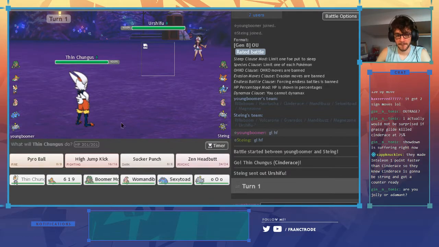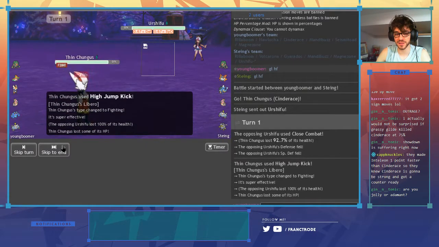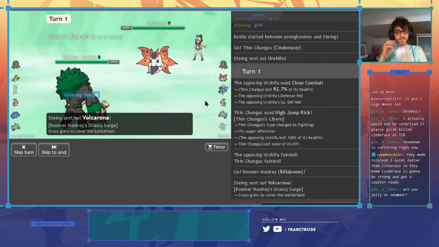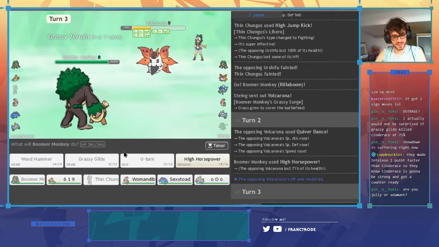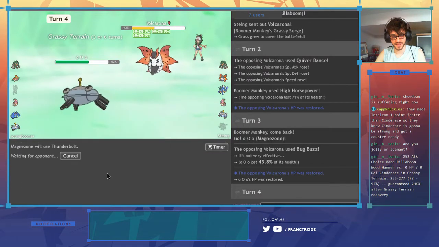Urshifu. Well, no reason not to go for High Jump Kick. He's scuffed, bro. Buy a tankant. I forgot this Urshifu. I will use it as well. Once we have the sprites, I don't want to be playing with a square. Okay. High Horsepower. Nice damage. We go and sack the toad, maybe? No, I think Magnezone is the one that dies here. Just kill me.